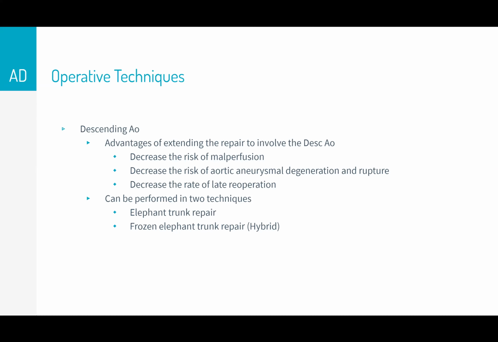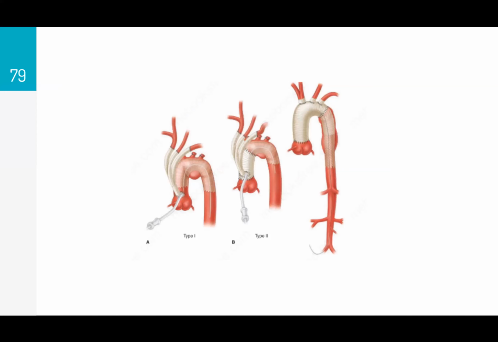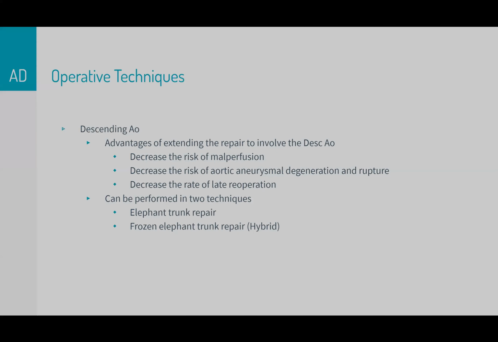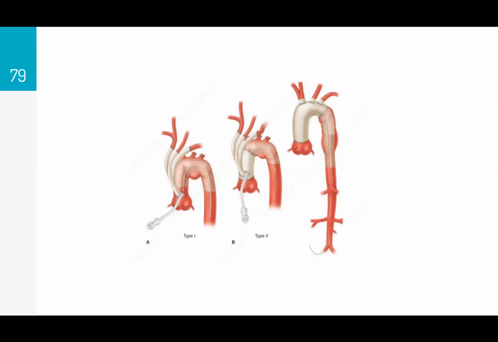Yes, I think you're right. Yes. So in the hybrid, you will continue the procedure with the endovascular stent. Okay. So for the elephant trunk repair, it's technically generally the same. You would repair the ascending and the arch, and you would use a skirted graft in order to insert it inside the descending aorta, and you will expand it inside with an open technique.